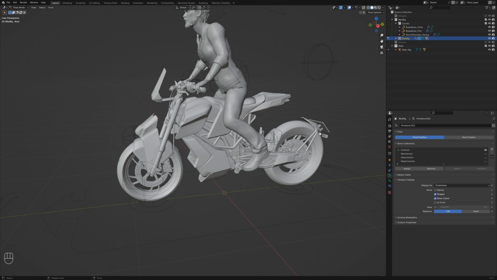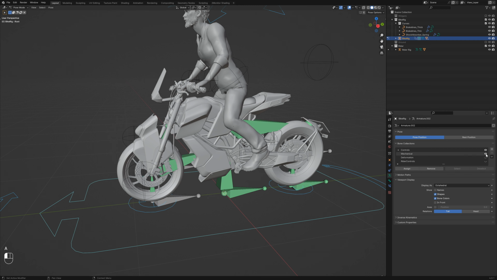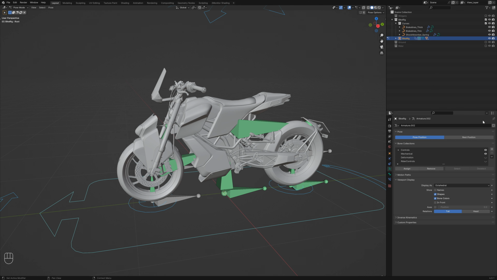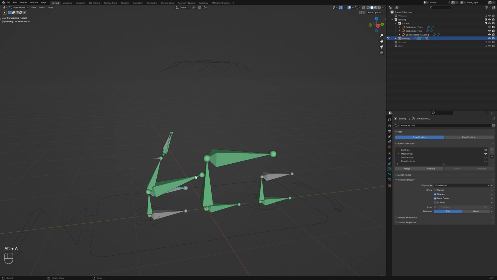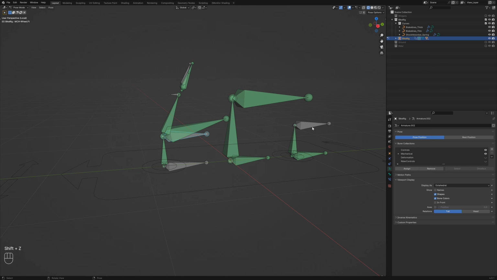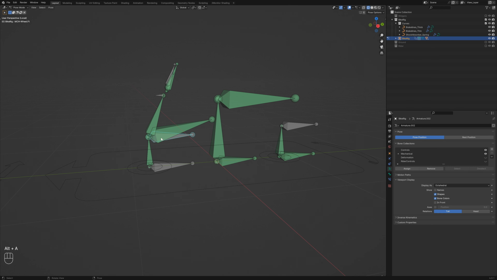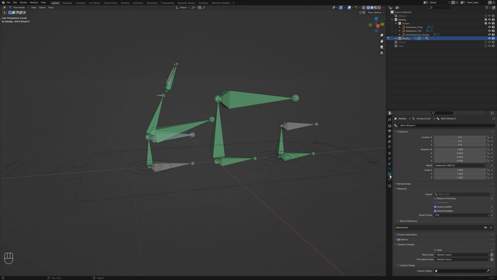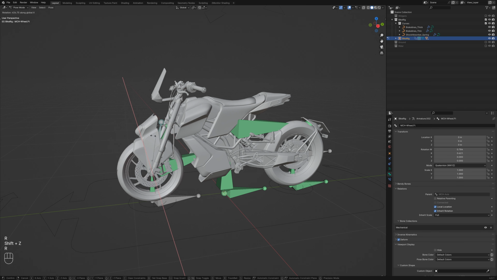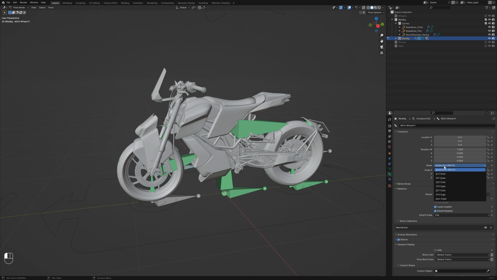So what we're going to do is go onto our bike rig and look at a mechanical layer. Let's turn off our rider for the moment and go into local view on this. The bones that we're going to be focusing on are our mechanical wheels for both the front and the back. So let's start with our front one. We're going to go to the bone in pose mode, and on the X rotation, which is going to be this one. If I just rotate this in the X axis, that's the one that's going to turn our wheel. The first thing we need to do is change the mode from quaternion to XYZ Euler.